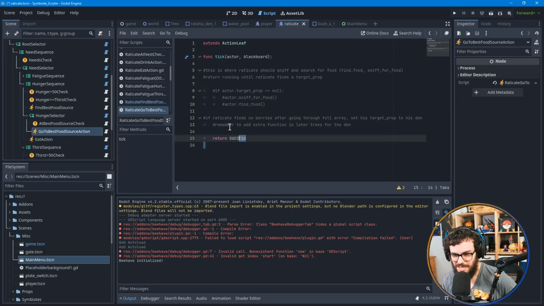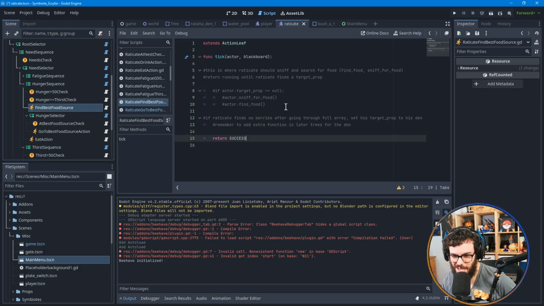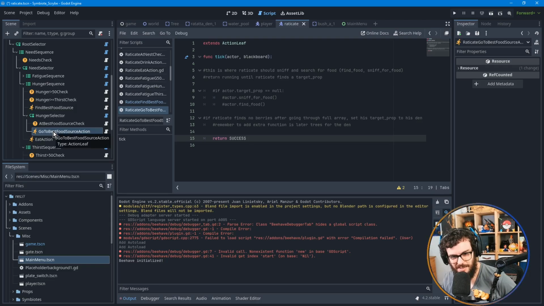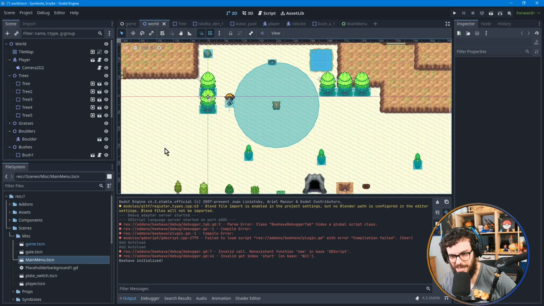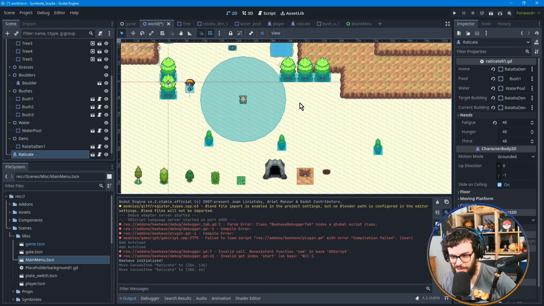I need to revert this script to what it used to be because I was accidentally changing it. I duplicated this node, put it up here, renamed it, but still had the old script attached to it. So all the changes I made up here, I also made down here. Didn't want to do that. So we're going to revert this, and then we're going to continue restructuring the behavior tree so that Raticate can figure out how to find his berry bushes to eat from if he doesn't start near any.